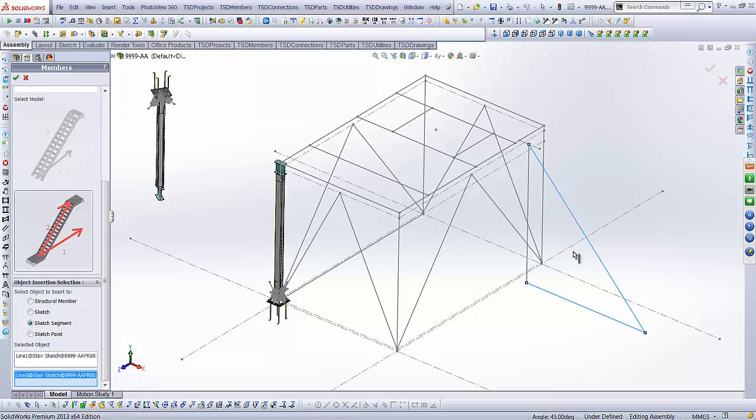If you accidentally select these in a mixed order or select the wrong one, just get out of the function by hitting your X and then get back in it again and restart. TSD doesn't know which line you're attaching this to, and if you get it out of order, it'll throw your stairs in.